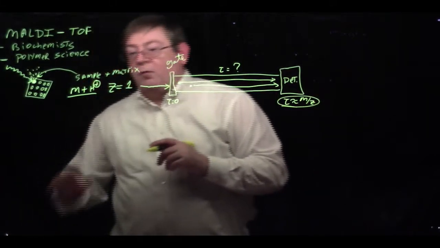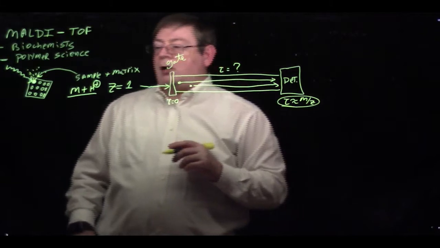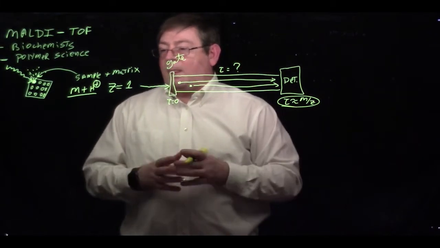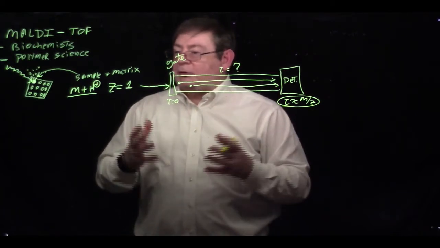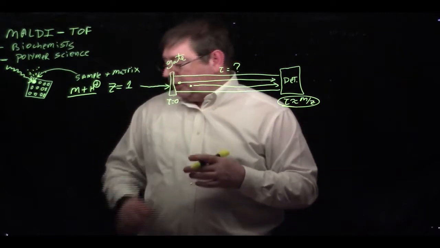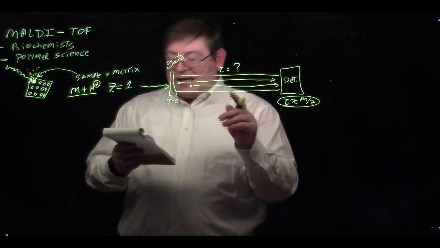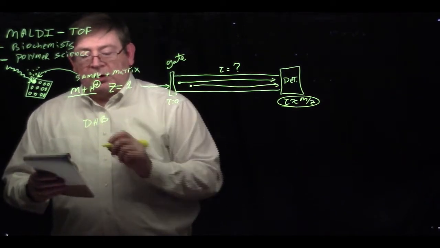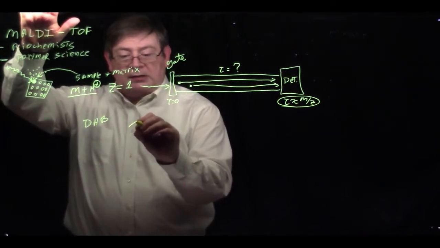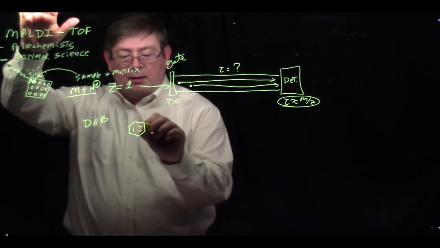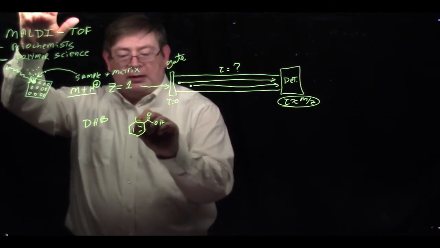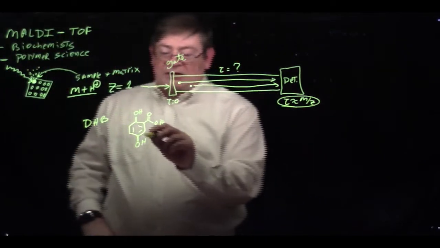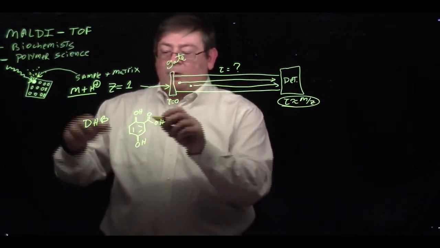So that's how the MALDI-TOF works. Let's talk a little bit about matrices or the matrix that you need. There are a couple of rules that you need to follow when you're picking a matrix. The first thing that I will say is that there are tons of matrices out there on the market. And a lot of times you have to, by trial and error, determine which matrix is going to work best for your particular molecule. Having said that, there are two common ones that just about everybody starts with. The first one is called DHB, or dihydroxybenzoic acid. And it has an aromatic ring, of course, it's a benzoic acid. So you've got this carboxylic acid functional group. And then it is in the two position. And the five position, you have the dihydroxy.